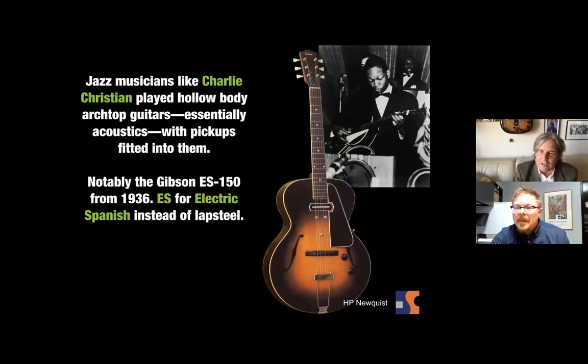They're all, everything in the exhibit functions. Now they're all in special cases. So it's not like we're taking them out and playing them, but on occasion we do take them out and play them, and they work. I mean, here we are 90 years later almost. It still works, and you can still play it if you're a good slide player.